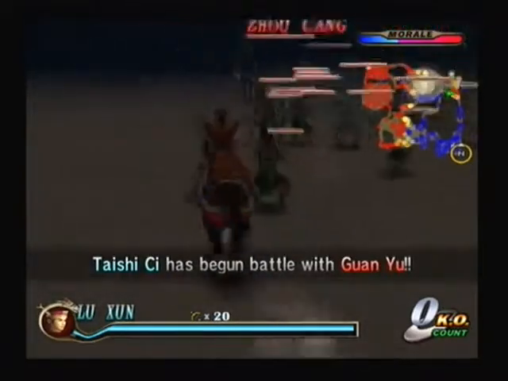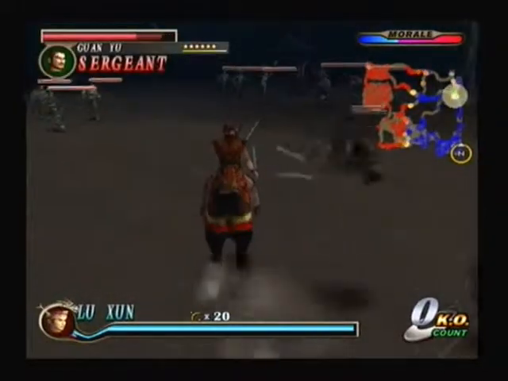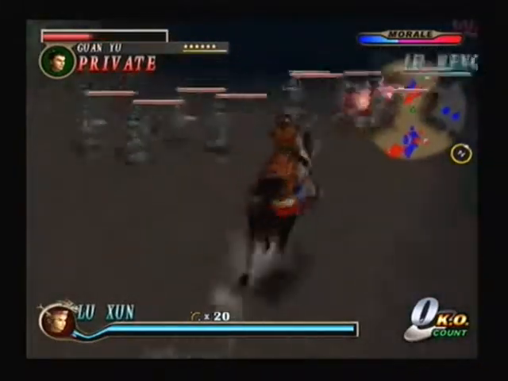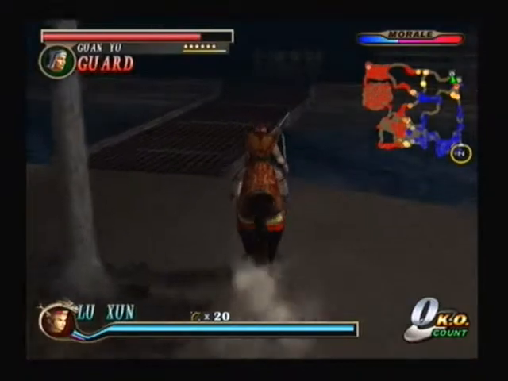And here he is. Guan Yu has like 4 or 5 sub-generals underneath him, so it's good if you want to grind, but if you want to just take him out, go straight for Guan Yu. He's not that difficult, to be honest. You would think he would be like Zhang Liao, but he's not. You would think he would have boosted stats.